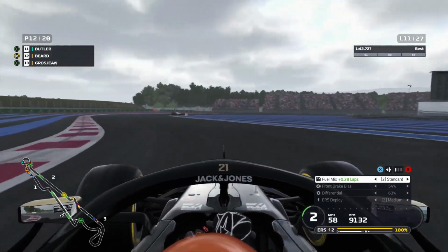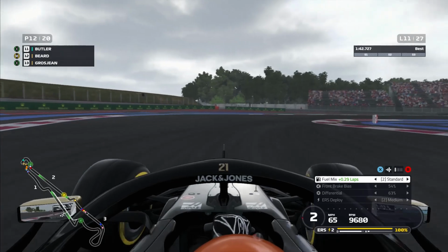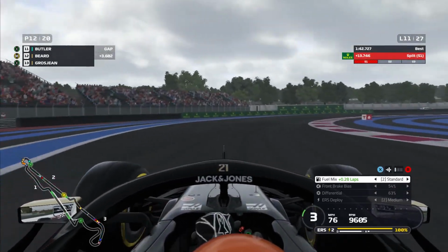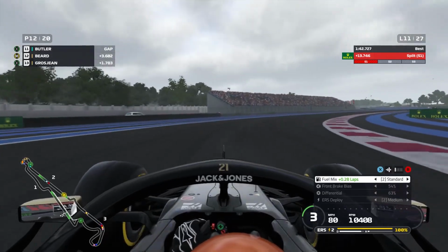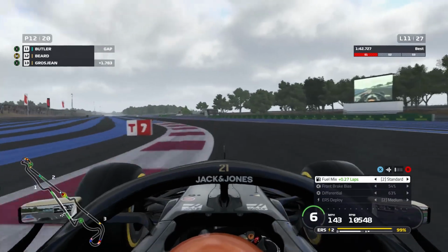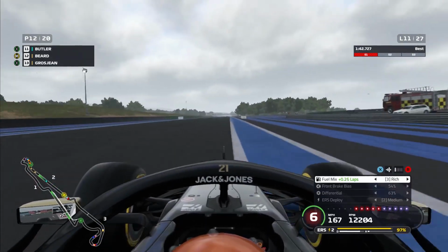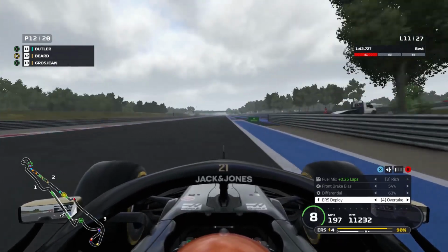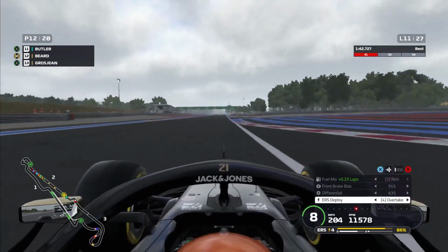Understeering a little bit as we head down in towards sector 2 of the lap here, getting ready for the back straight here. But just obviously the rain had completely stopped, and this track seems to be a bit of a weird one on F1 2019, where if it starts raining, it basically floods, and then when it stops raining, it basically just completely evaporates. It's very weird around this French Grand Prix circuit. It's almost like a light switch, I'll be honest with you here.